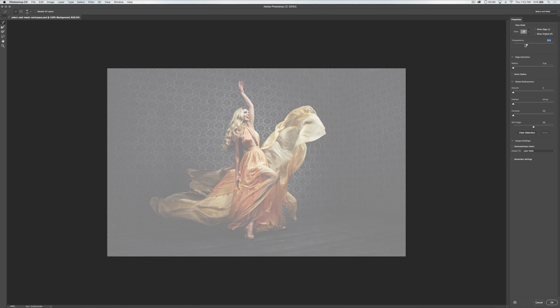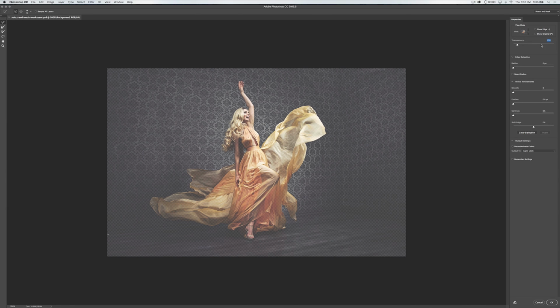I'm gonna reduce the transparency to 10%. This is gonna really help what I'm selecting pop. You're gonna see what I mean in just a moment. I'm also preemptively going to tick on Smart Radius, and that's going to boost our radius to 10 pixels. That means it's going to look around the edges of wherever we're selecting, 10 pixels on either side, so it can get an idea of where the edge is. So it's going to look over a 10 pixel area.